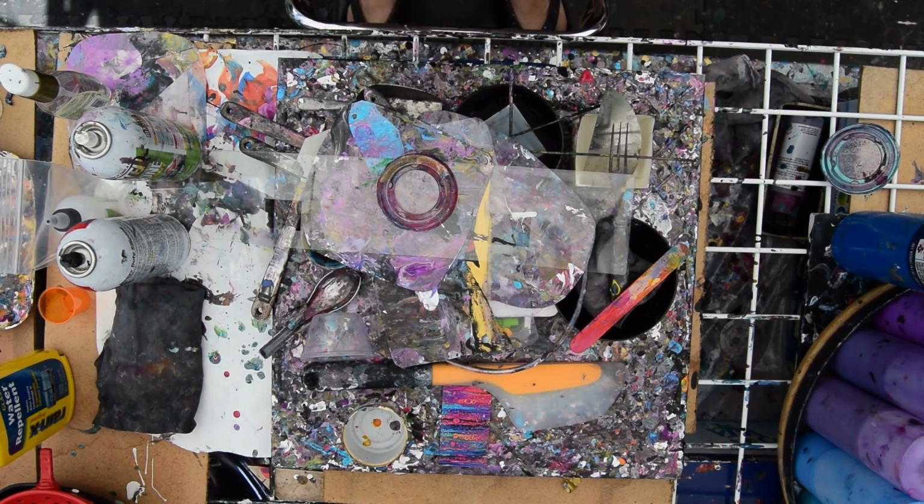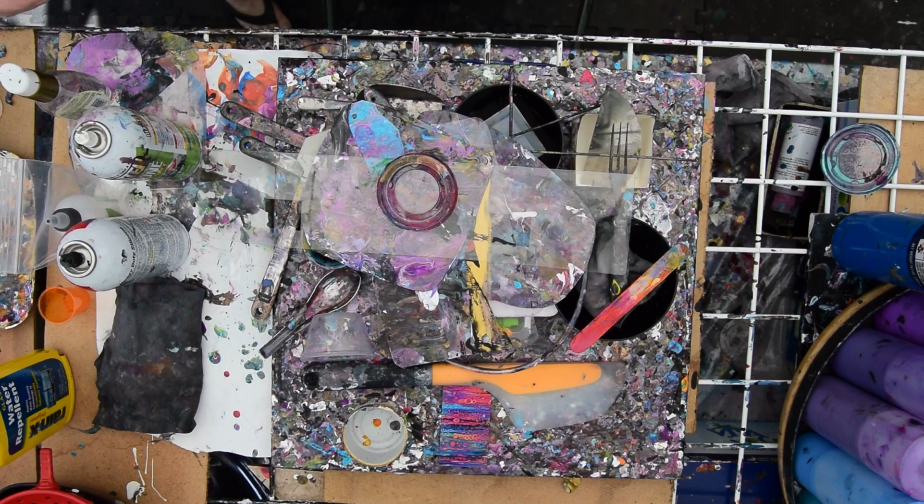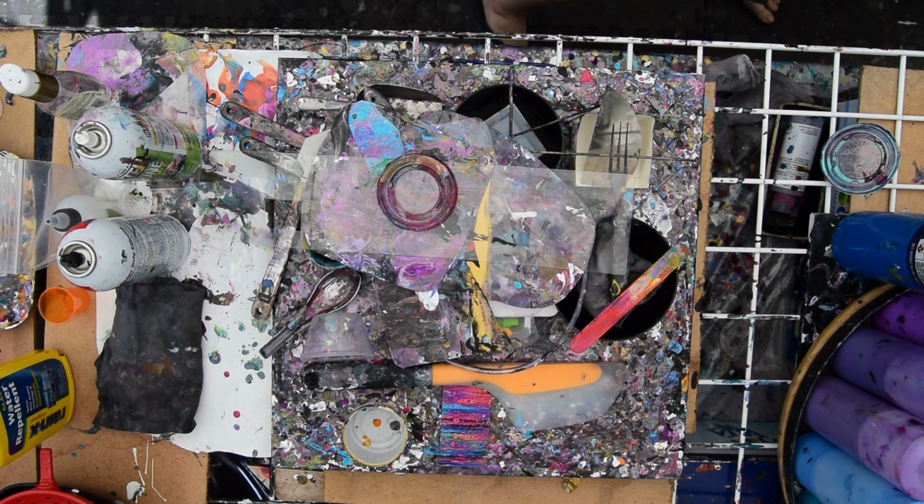Hi there, I am not going to be showing you a painting in a moment. I'm going to be showing you as many of my tools as I can because somebody asked me, and I'm just that generous.